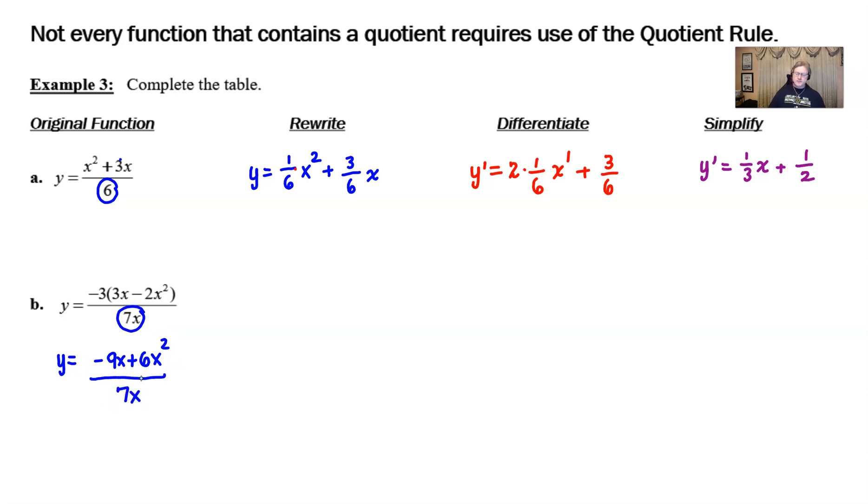Now, once we're at this stage, we can break it apart in our rewrite statement. And we would have negative nine over seven x over x, which is just simply going to cancel away. So we just have the negative nine sevenths. And then for our other term, we would have six over seven multiplied by x squared over x or x to the first. And I think we've got this in a position where we can take the derivative.